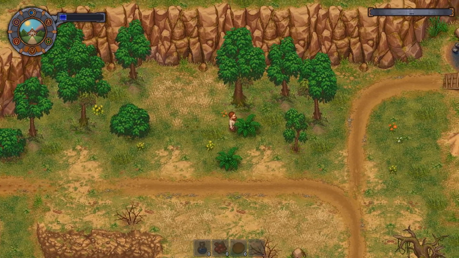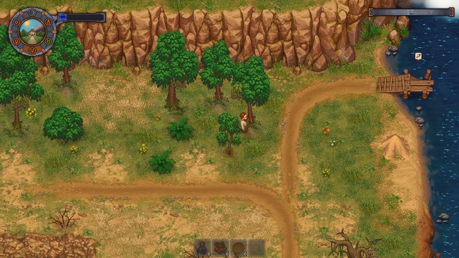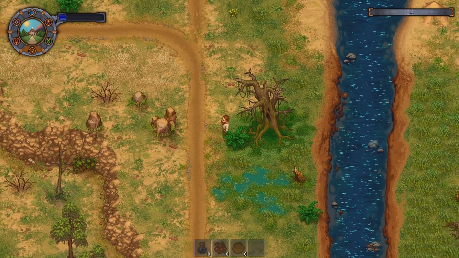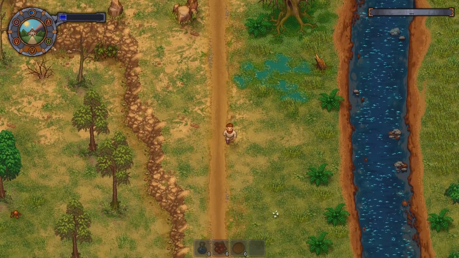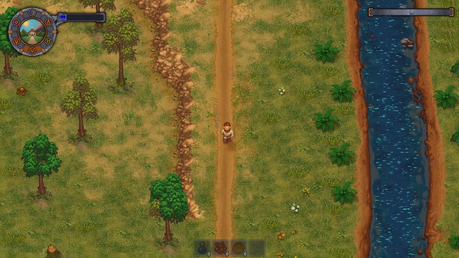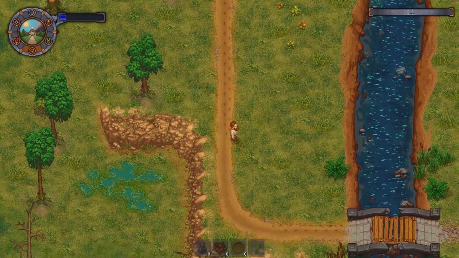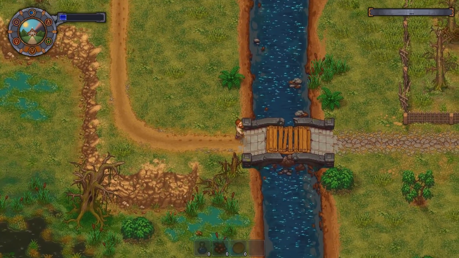Is there anything else worth exploring out here? Maybe some berries? Fishing spot? Okay. And there is coal out there. So I need to go back for the coal, but we won't worry about it this episode. We should have enough to be able to make a little bit more iron and upgrade our tools.